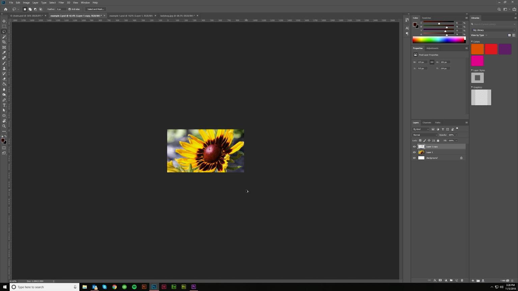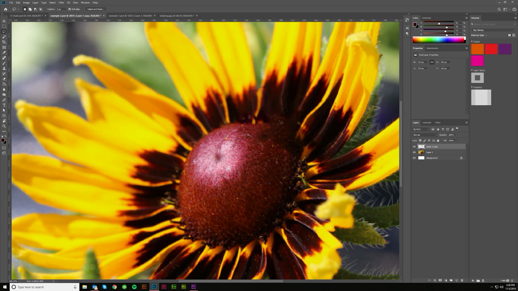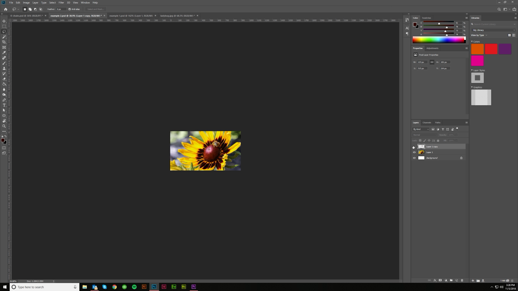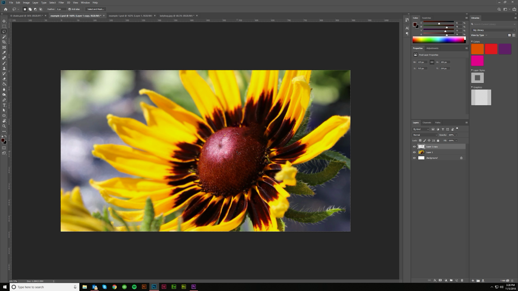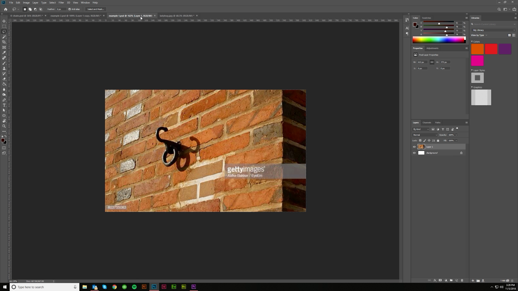And if this is far away, you're not going to be able to see that anyway. So really, you don't need to touch this up unless it's major. But you could see that bee from a distance. So, just depends on how far away your art's going to be seen, how much detail is going to be seen. This could be just a perfect setup as is, but if you do need that extra detail, then you can go in and do that as well.